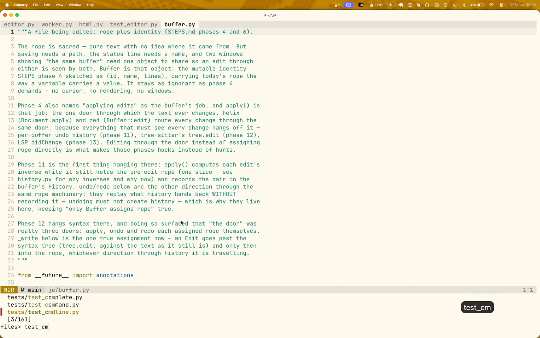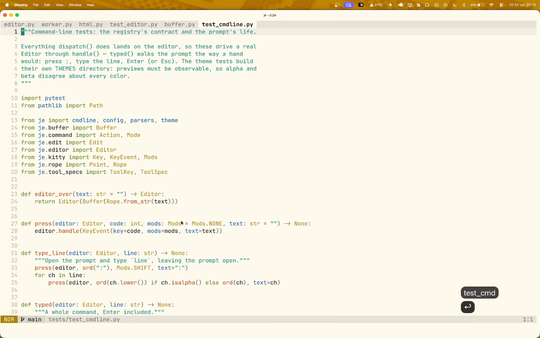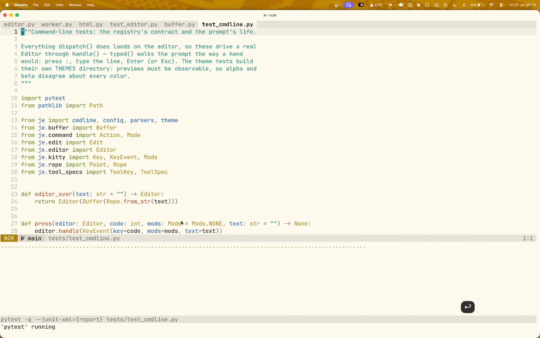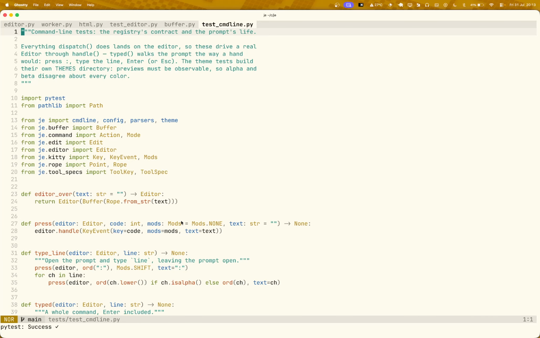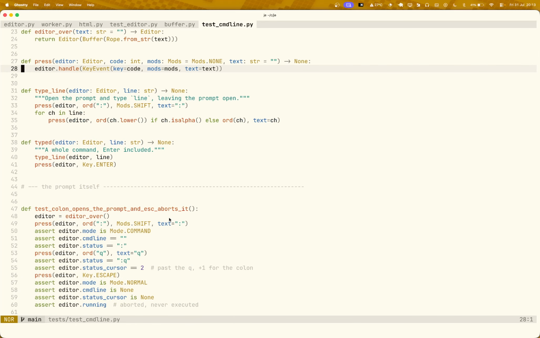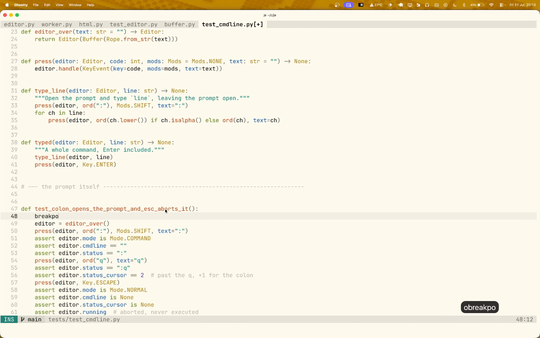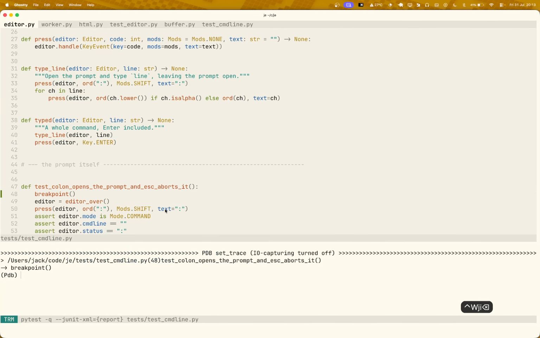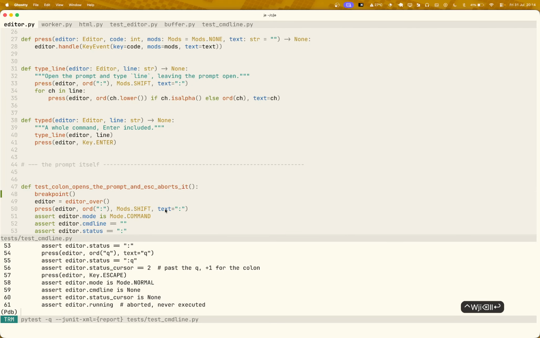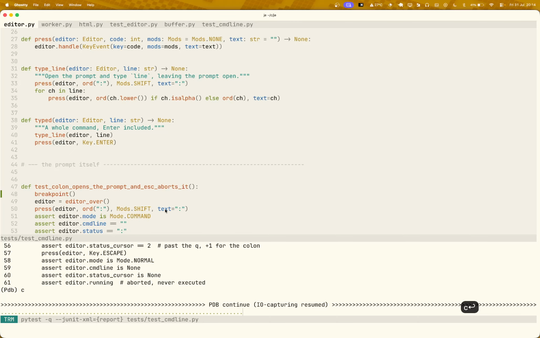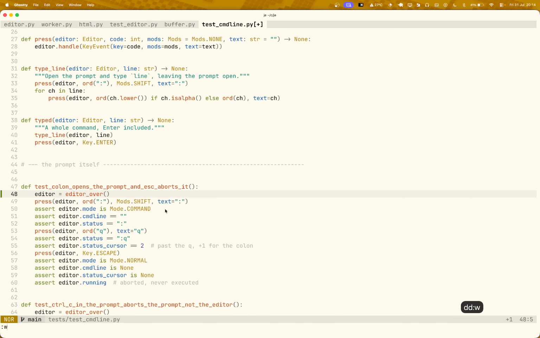So if I were to go to a test, let's go to this test file, I can show off another tool usage, which is a built-in PyTest tool. So I can invoke this. We can see it running in a real virtual terminal there that pops up and then disappears when the tests have passed. But I can do things here like add a breakpoint and debug inside my test if the test happens to fail. Then continue, and it will just succeed.